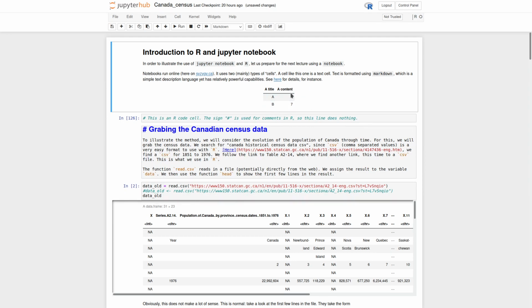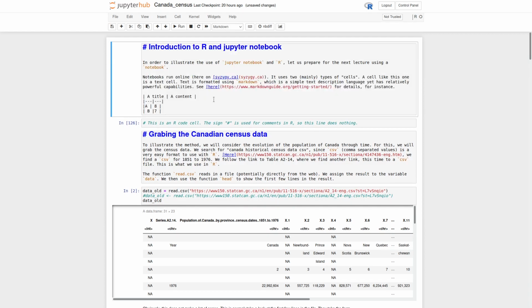And for instance, if I wanted to say that this column was centered, then I would simply use colons here and there. If I have one on each side... if I have one on the left, it's left aligned, one on the right, right aligned, and one on each side is aligned to the center.